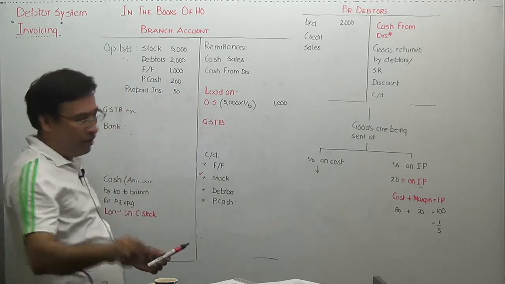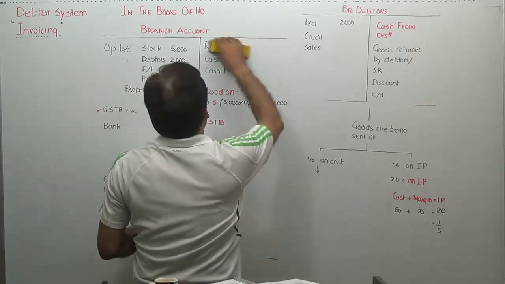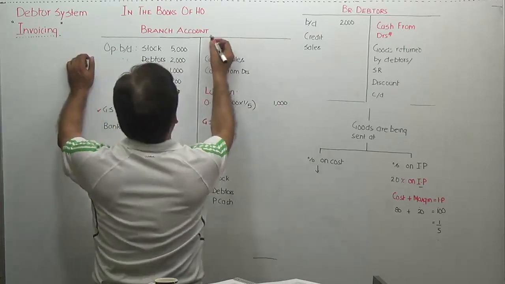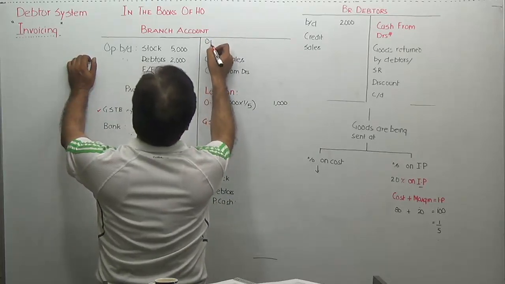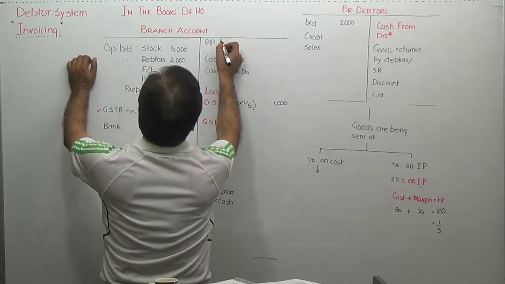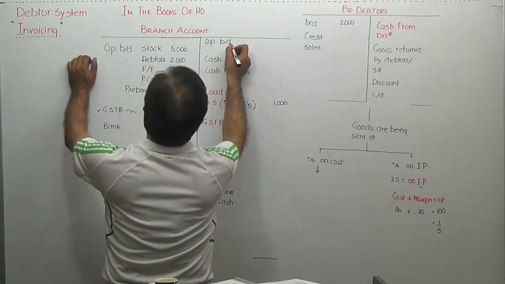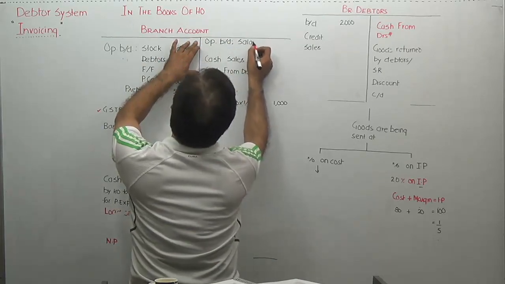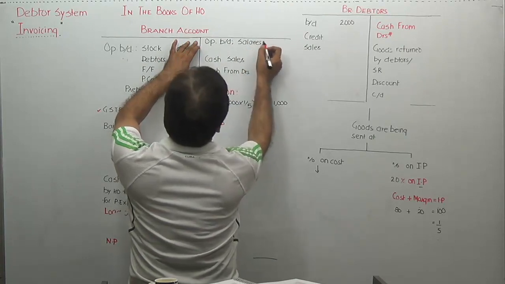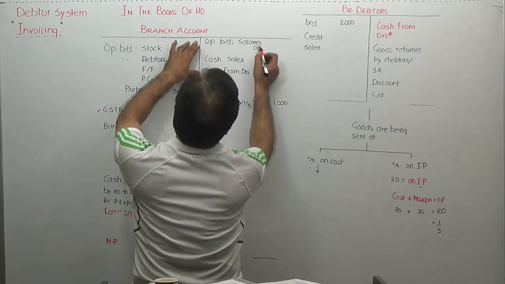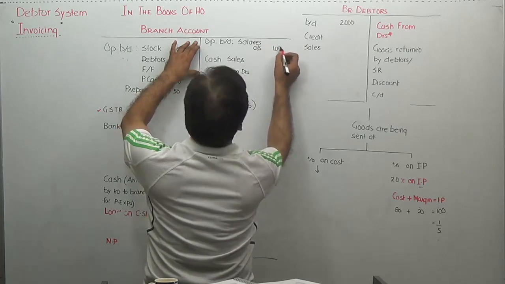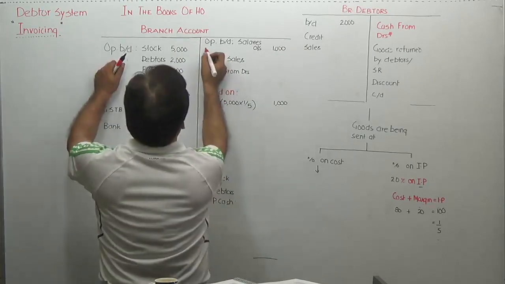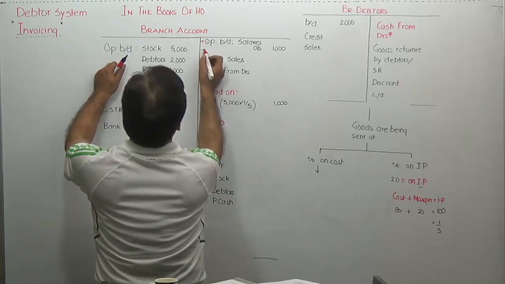Now, what happens? On rare cases, you might be given opening balances of liability. So if perchance opening balance of liabilities are given, then you are obviously going to bring them down towards the credit side. In this case, salaries due or outstanding have been given. So salaries outstanding which have been given to us is equal to 1000. So you are going to write them here, correct? Salaries 1000. Then salaries remittances.